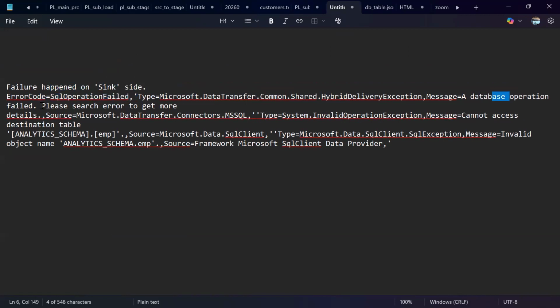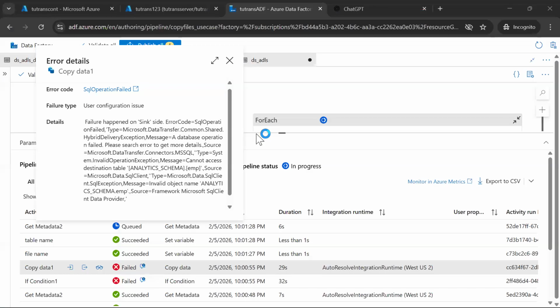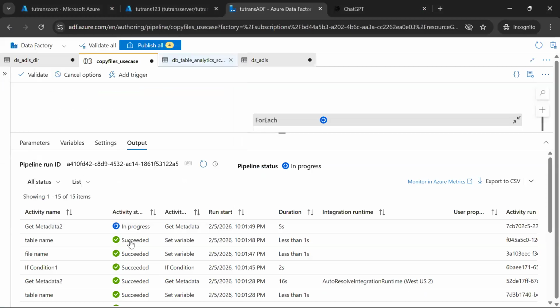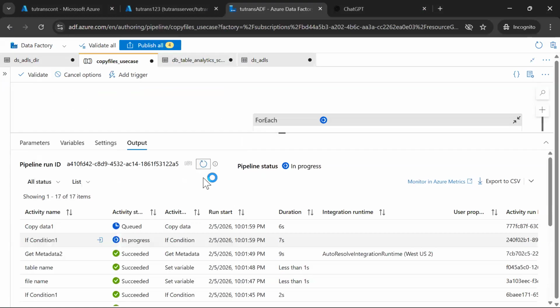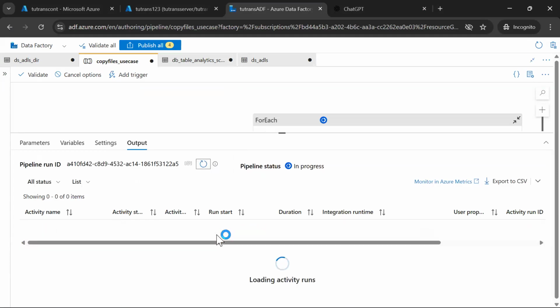A database operation failed, cannot access destination table. So the EMP table does not exist, so it failed. Of course, it will fail for the other iterations as well, since the table does not exist.